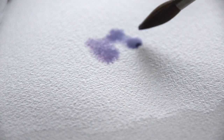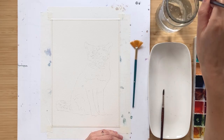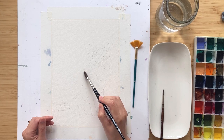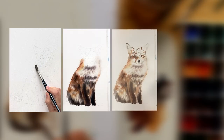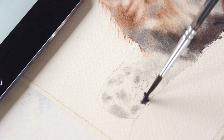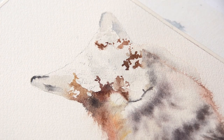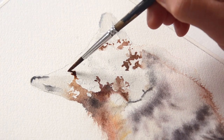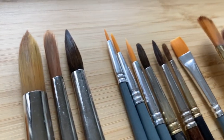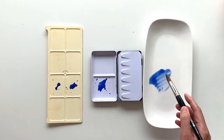Watercolor can be challenging to manage for those who start to use this medium, which is why it's my intention to help you to enjoy watercolors and to learn it in an easy and fun way. In the step-by-step lessons you can see the hand and brush movements clearly from different points of view. We will explore versatile and fundamental watercolor techniques that you can use in all your paintings and sketches. We will also discuss the materials that will enhance your watercolor experience and will help you to enjoy the process greatly.